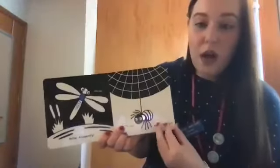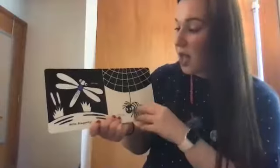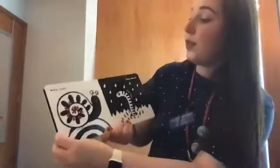Creep, crawl. And this is a really fun book too, because you can also add motions to this. So if you wanted to creep, crawl, you can creep along the arm. On the buzz, you can do a little tickle. It's up to you. These are really good adaptable books for that.